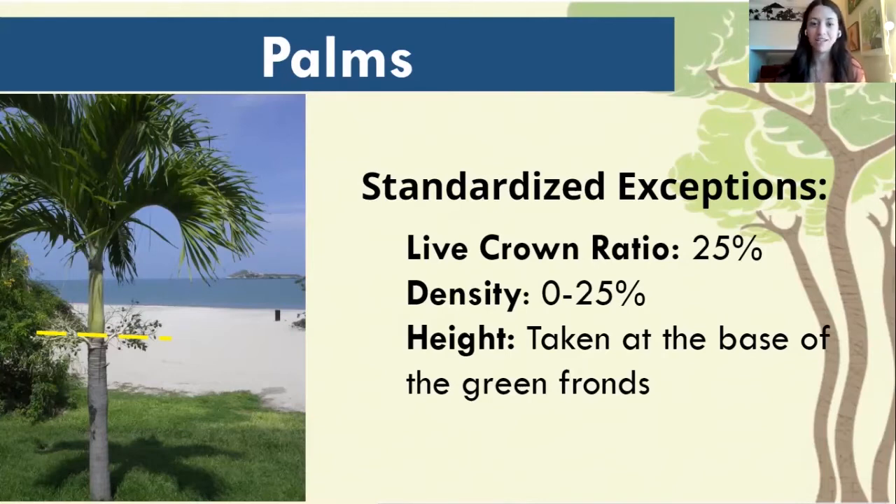The last exception for palm trees is going to be height. Usually when we're measuring height on trees, we start at the very bottom and measure the very top branch. However, for palm trees, because of the way that they develop and their ecological composition, we're actually going to take the height of the tree at the bottom of the palm fronds. For a Manila palm, which has that green part to the shaft — this is still part of the frond — we're going to take the height measurement right underneath that green portion, where the green turns into brown trunk. Coconut palms won't have that green part of the frond, so wherever you start to see that transition between green and brown is where you're going to take the height measurement of palm trees.